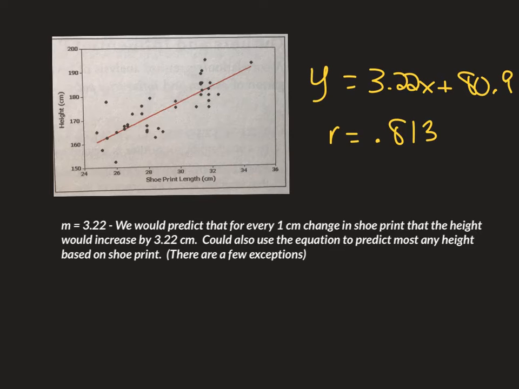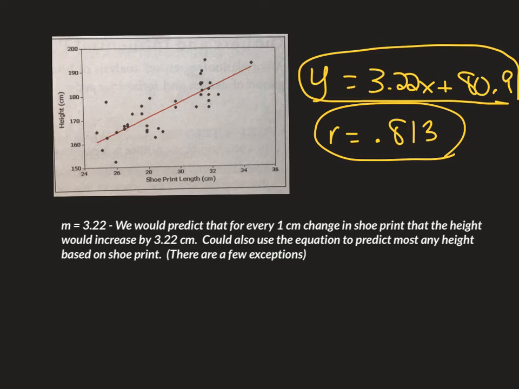This is the same stuff, except we added 40 points instead of just the 5 we had. And look what happens when you put 40 up there. There's my new equation, a lot different from the one we just saw on the last slide. And look at my R, much better. R is 0.813, which is a lot higher than last time.